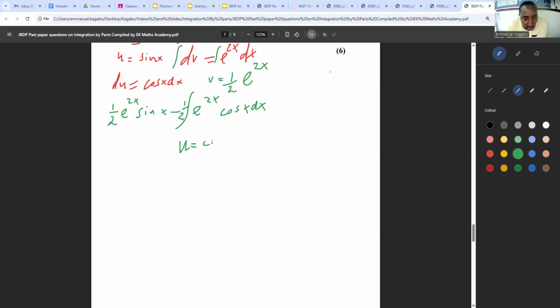Now, what is going to be my u? Here, my u is going to be cos x, okay? What's going to be my dv? What is remaining, okay? What it says is e power 2x dx, guys, okay? Are we together at this point? Very good. Now, as you remember the formula, I need to do the derivative, find the du. So my du is going to be the derivative of cos x, guys? Negative sin x, okay? Very good. Now, we need to integrate here and integrate here. So my v is going to be a half e power 2x, okay?